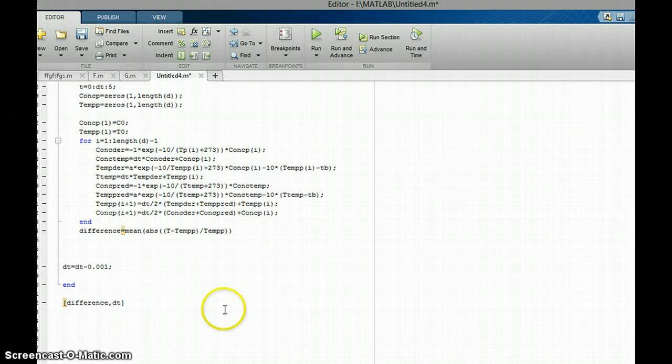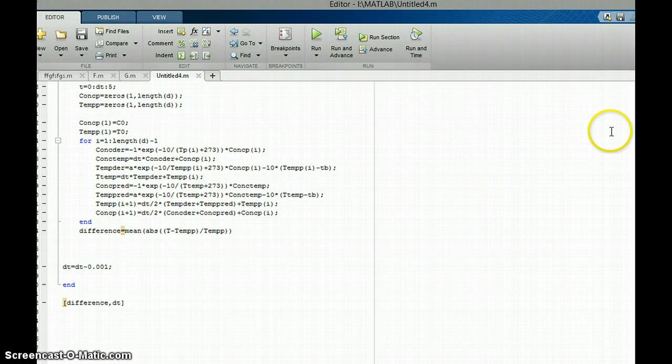Lastly, before we close our while loop, we want to change our dt value by subtracting 0.001 from it each time the while loop is run, and the while loop will end when the difference value is less than 0.001. So we will now just run and display our mean difference value that we get.